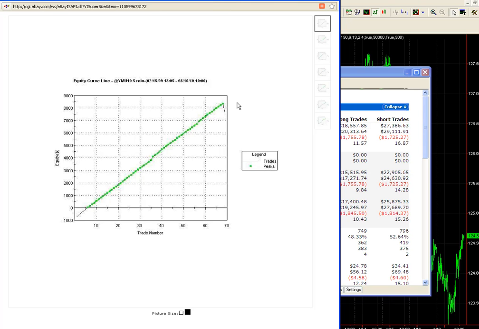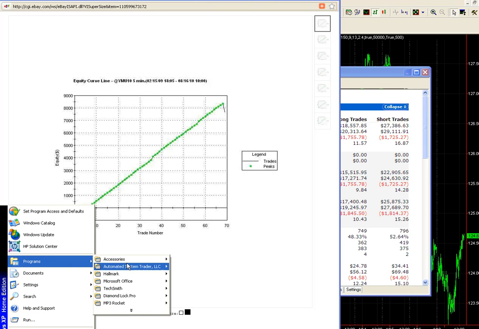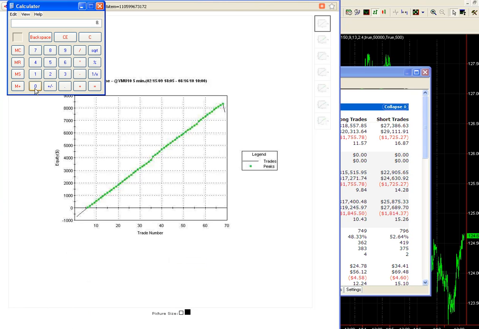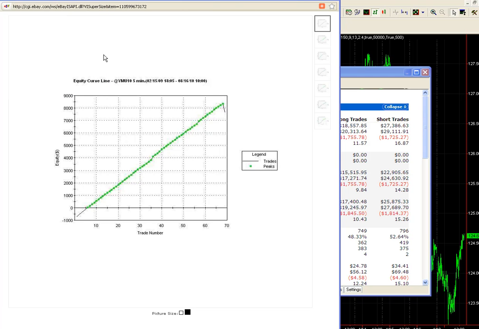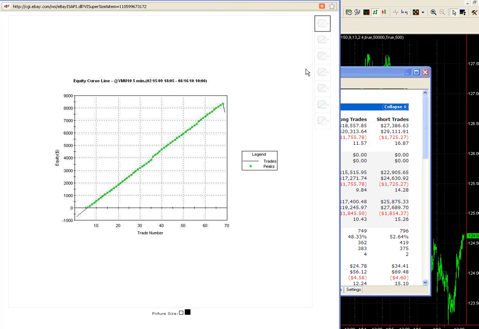If you look at the average trade net profit here, there's $8,000 in 80 trades. Let me pull up a quick calculation here. We've got about $8,000 divided by maybe 69 trades. So you're getting $115 per trade, which looks good, right? I'd be happy with that. But there's only 70 trades here. There's only 150 here. But look at these curves.